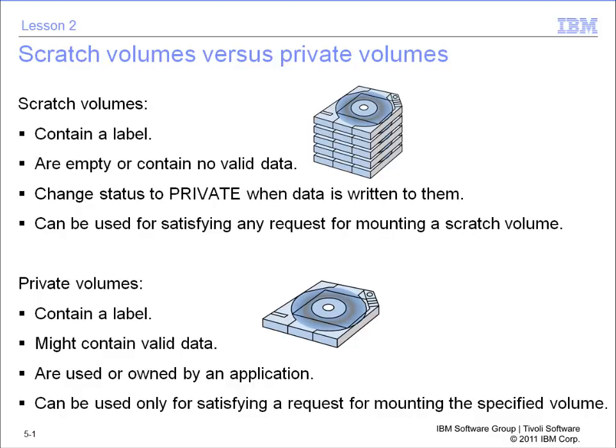A private volume also contains a label, might have some valid data, is used or owned by an application, and can only be used to satisfy a request for mounting a specific volume. So, scratch volumes are generally held in what we call scratch pools. You'll have multiple volumes that are labeled, empty or have no valid data, waiting to be called into action.